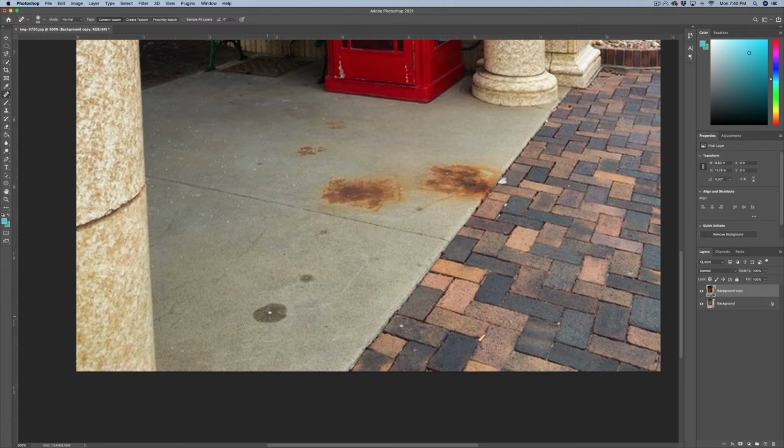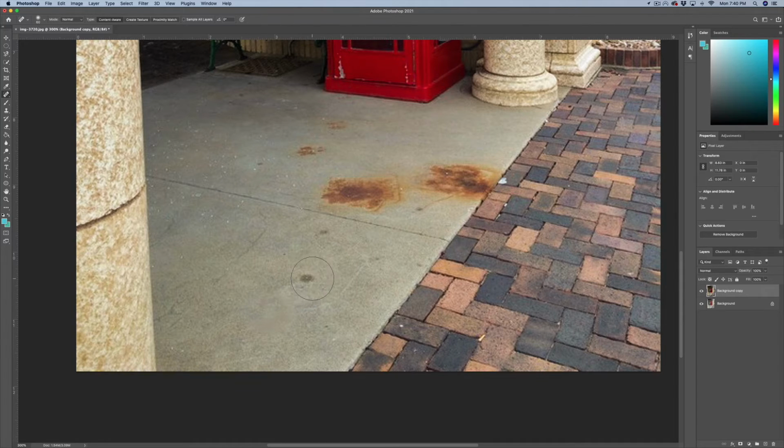The other thing that I could do is if I look at my keyboard, right next to the P on my keyboard are what we call the brackets. The one underneath the minus makes it smaller, and the one right next to it underneath the plus sign makes it bigger. Now when it comes to taking out stuff, we do want to get it relatively the same size. So if I just click, let's put a little, you can see it's kind of working.